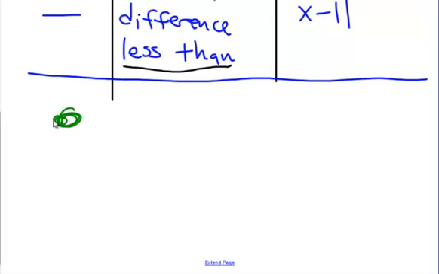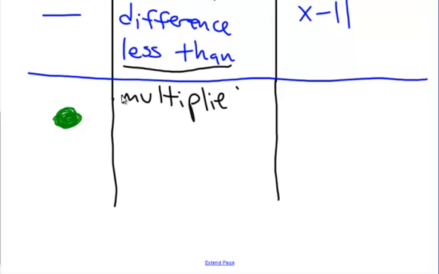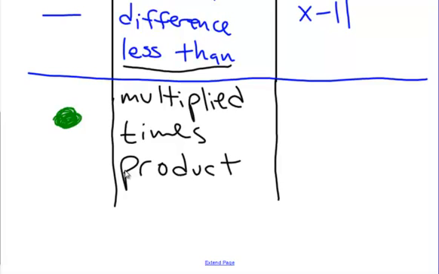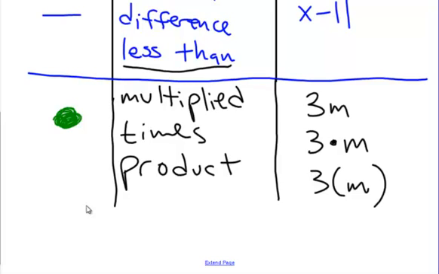Now, let's look at multiplication. And I'm going to use this because we're big boys and girls and we use multiplication like that. We use that symbol. Now, you probably know what most of these are. Multiplied, times, if you're in elementary school, 3 times 5. Or product. And product is the answer to a multiplication problem. Now, what does that look like? It looks like a lot of things. It could look like this, 3 multiplied by m. It could also look like this, 3 times m. Or like this, 3 with a parentheses m. All multiplication. And it doesn't matter what order it's in.